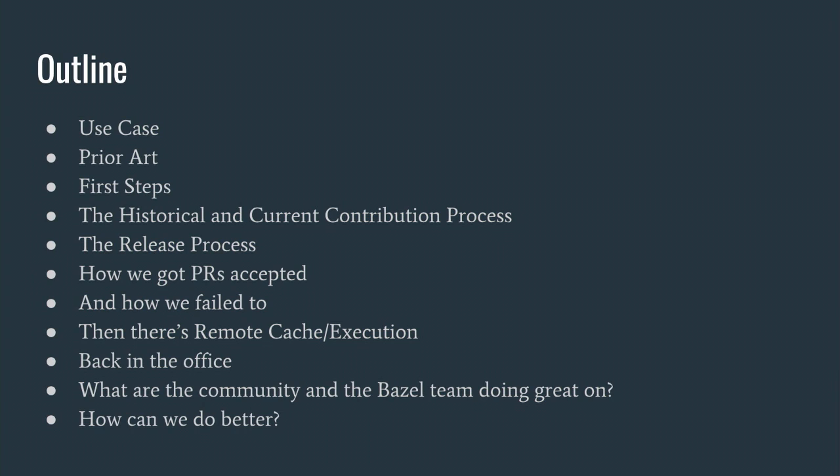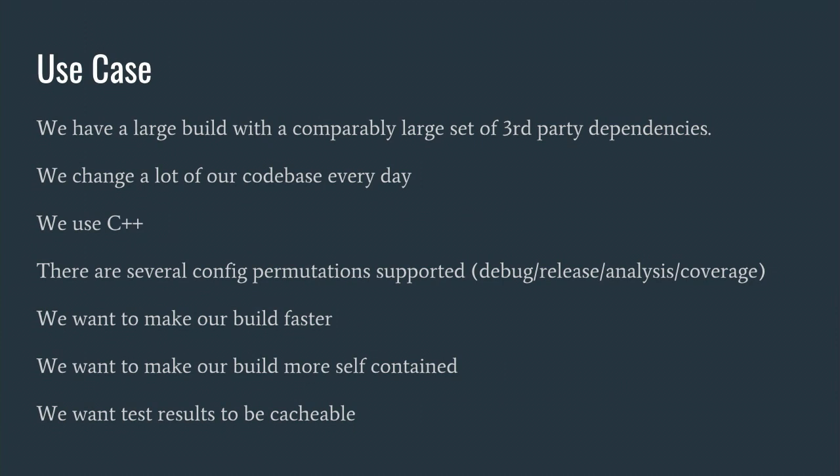So we're going to go through a little bit of discussion today. I apologize, my slides aren't nearly as nicely formatted or as brightly accentuated as everybody else's, but we'll cover a couple of these topics. I'm not even going to read them off. The first is our use case. At the ATG, we have a large build with a comparably large set of third-party input dependencies. And this presented its own problems.